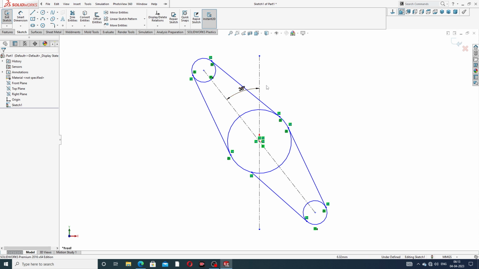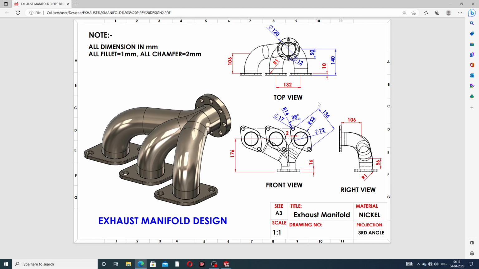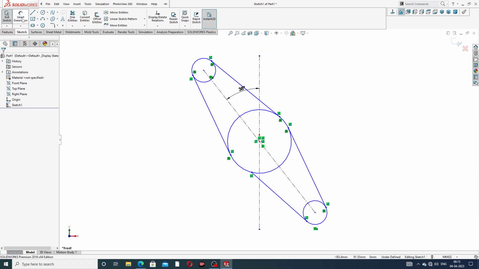Now the diameters are defined. The center to center distance is 136, and this big circle is 104 millimeter diameter, because this radius is 52 and this radius is 16, meaning a diameter of 32 millimeters.